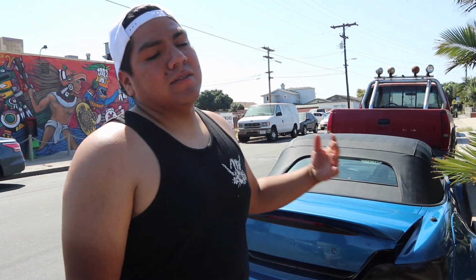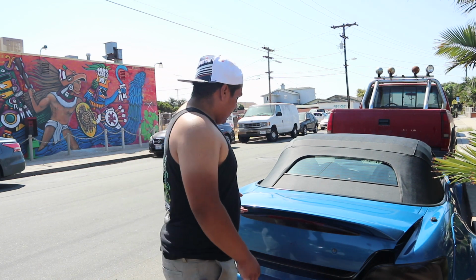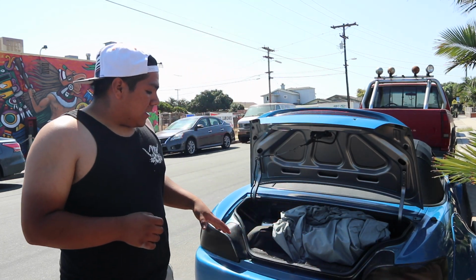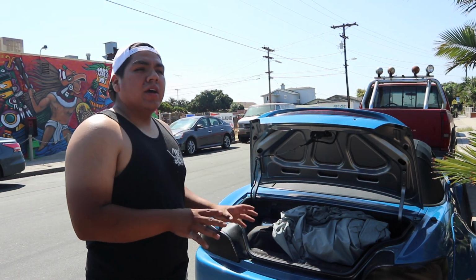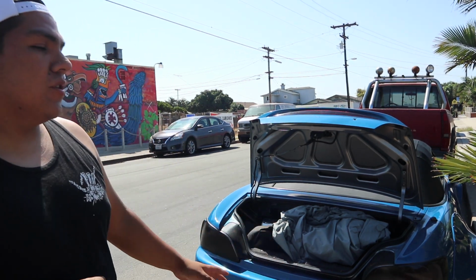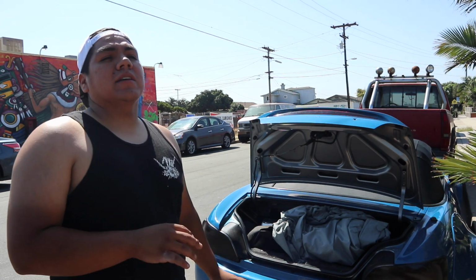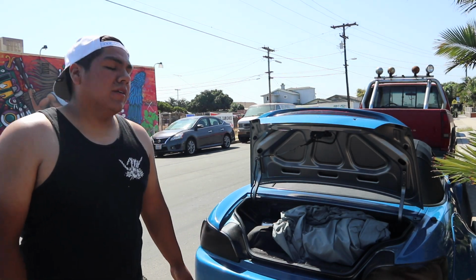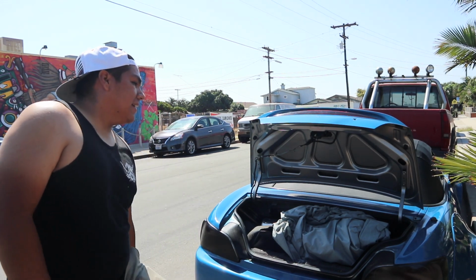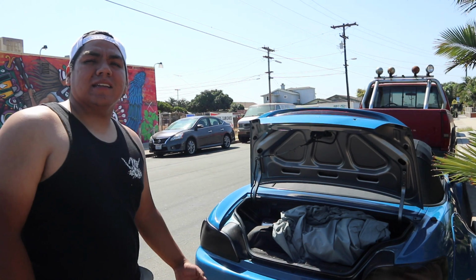What I got going on today with the S2000 is I got a chassis wing for it, Battle Aero specifically. So what I'm going to be doing is I'm gonna take off the rear bumper, and then after that I am gonna go and get the mount itself, and then we're gonna go ahead and mount it on. And then I'm not gonna put the bumper back on. I'm gonna try to leave the diffuser on the bottom and work it some way so they can stay on. But the bumper's not gonna go back on for now, at least. See how it looks. And then, yeah, so let's just get into it right away.